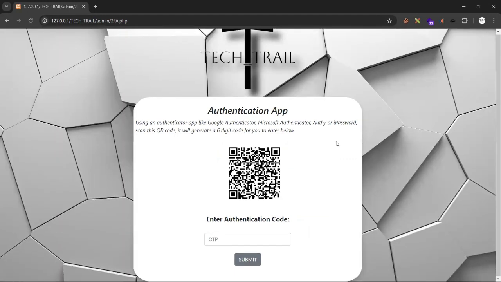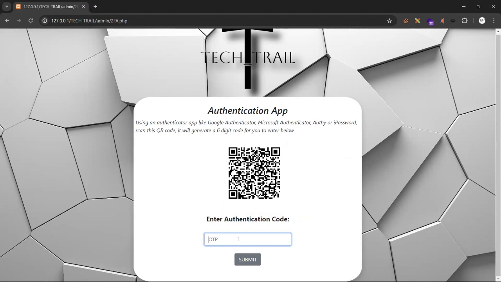So as we can see, the barcode has been generated. Now my friend Aryan Dana will scan the barcode and will provide the OTP for us. So greetings again. I will be opening an authenticator app on my mobile device. So there I will choose the option to scan a QR code. And when I scan the QR code, it will automatically give me an OTP. So the OTP has a lifetime of 45 seconds. So the OTP generated is 189134.